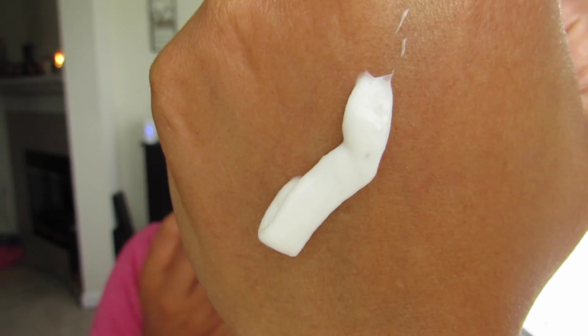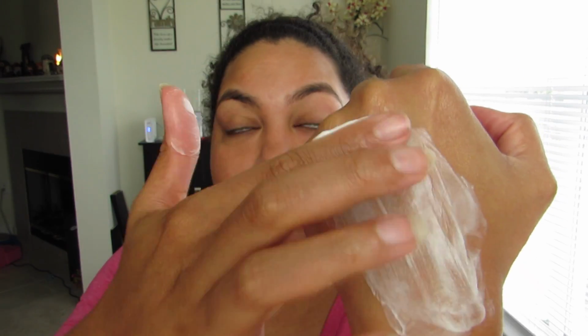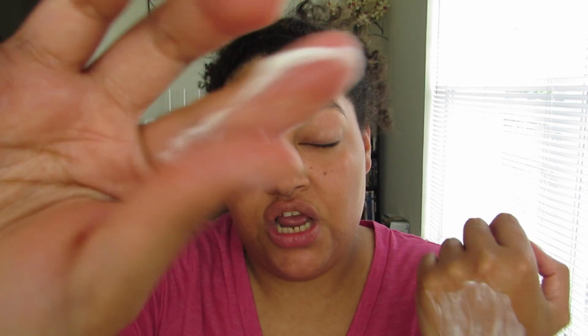As you can tell right off the bat, it's thicker than the co-wash, obviously for a hair milk. And it goes on really, really smoothly. It has a nice bit of slip, and you can definitely feel the moisture. The feeling of the hair milk is what I wish I could feel on the co-wash. The hair milk I actually use as a leave-in, and it is really, really nice. For my wash and go, I get a good 4 days of moisture. It's a really good moisturizing base for my hair. Goes on really, really smoothly.